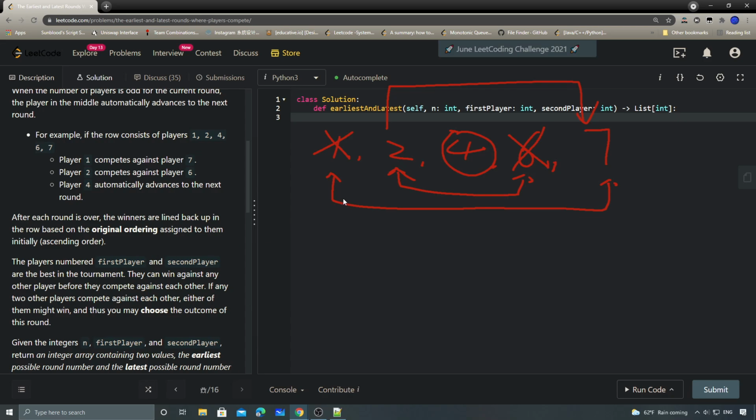Okay, so that's the basic rule of the tournament, and then you're also given two player indices, first player and second player. Those two players are the best in the tournament, and they can win against any other player before they compete with each other.